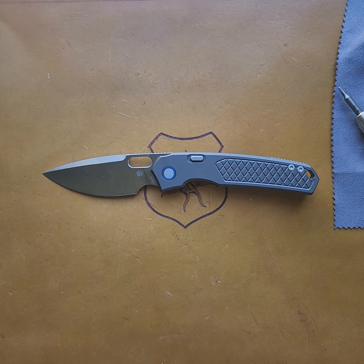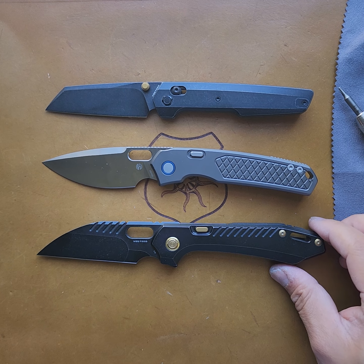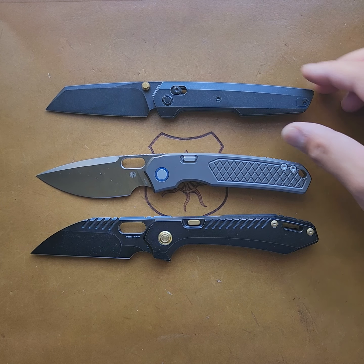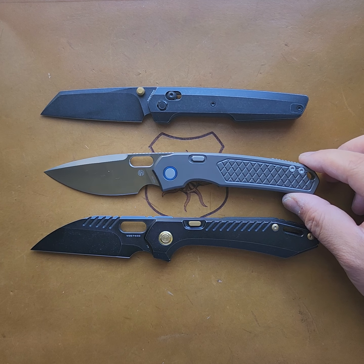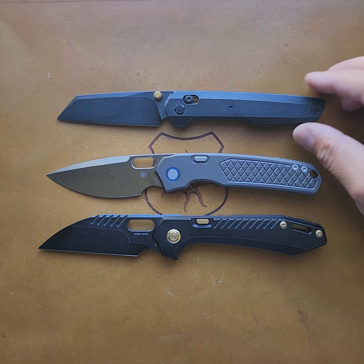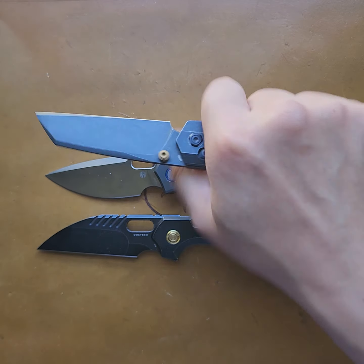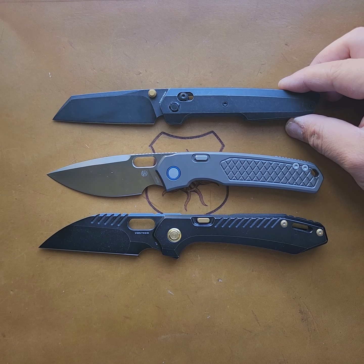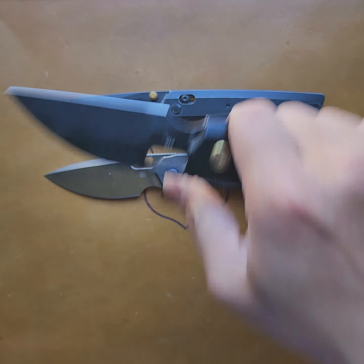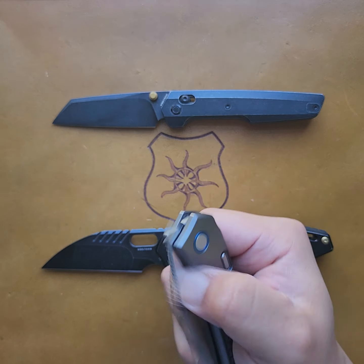Let's compare this to some other Vastids for size. There's the Dachshund and the Vastid RS Chaos — so it's not a small piece. Now you guys can see the size comparisons. I gotta say, I really like Vastid's premium work. I haven't had any issues, any complaints. I really love their premium titanium work — it's done so well. Still, my favorite is the Dachshund. Maybe the Psyops will take its place, but I really like the Dachshund — it's gotta be one of my favorite pieces. I love the RS Chaos but it's in a shape where I can't carry it too often — it's more of a novelty, collector's piece. But man, it's such a monster, very solid. This top liner lock is solid — super solid. I need to see more pieces with that.